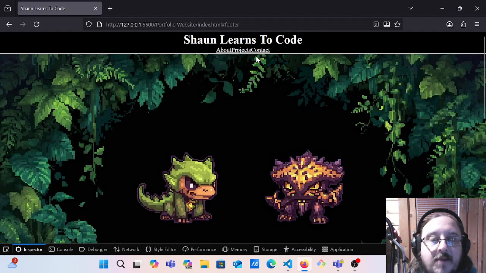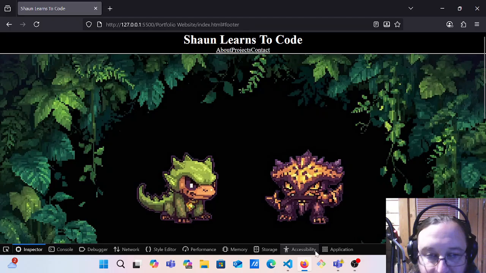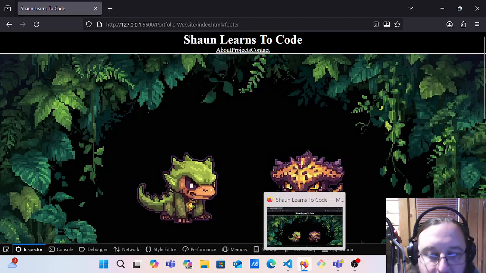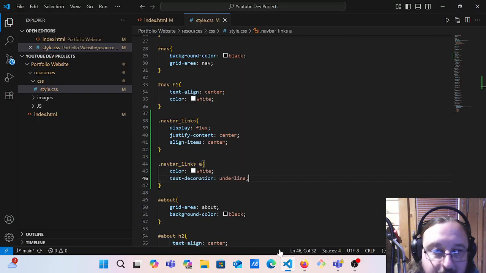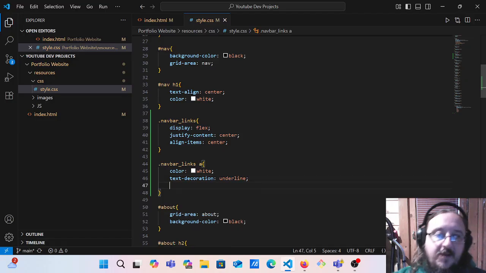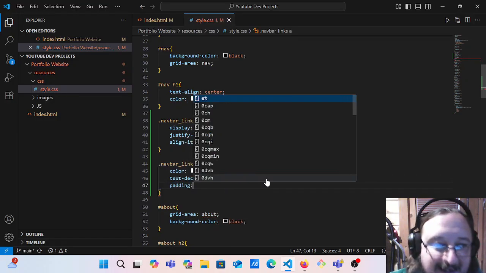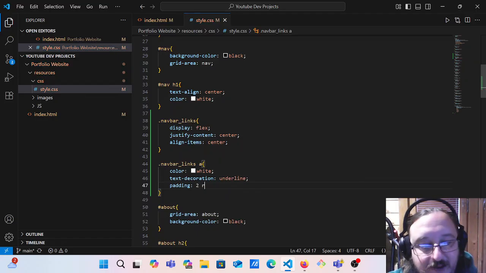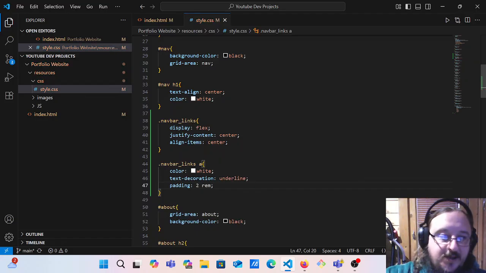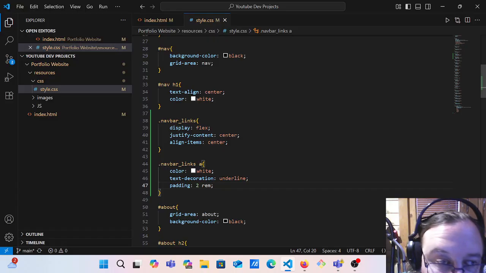Okay. So again, let's save this, come back, and let's see how we're looking now. Okay, great, a bit better. Probably increase the font, I would reckon. But let's space them out first. Let's see how that goes. So I'm going to keep this quite simple. And very simply, I'm just going to use padding. So let's try 2rem. Let's try 2rem and see how that looks.